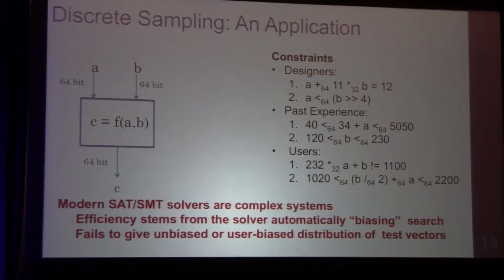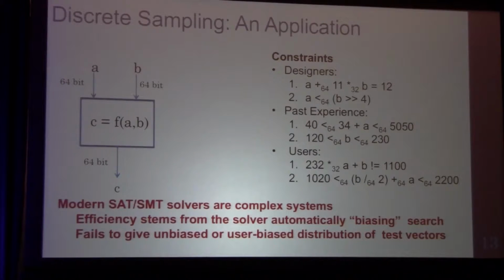Right? In particular, the efficiency of these solvers stems from automatically biasing the search for a solution towards some corners of the solution space. You give a problem and it automatically tries to figure out that in this corner of the solution space, maybe it is more likely to get a solution, and it tries to bias the search there. So if I give the system of constraints to such a sophisticated solver, it will not give me unbiased solutions. It will give me biased solutions. And these biases are based on the heuristics and all of the optimizations that are implemented inside the solver. And one cannot say, let's throw all of them out of the window, because the efficiency of the solver depends on these things. Right? So this is a catch-22 situation.